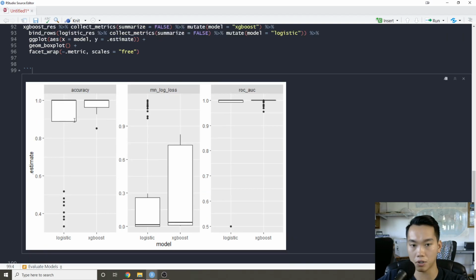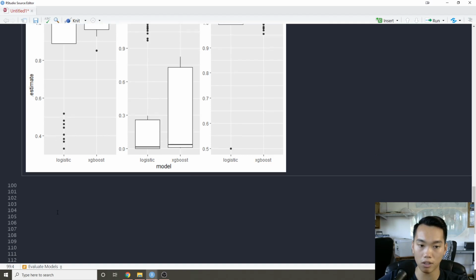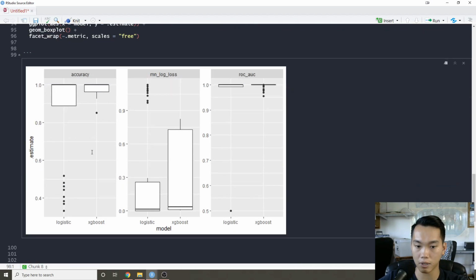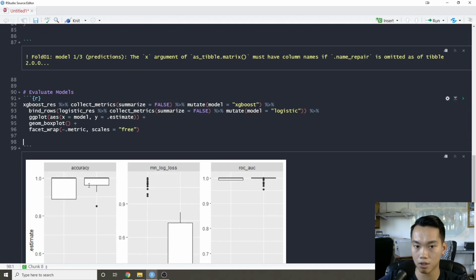And then finally, if we look to our accuracy, we can see that our XGBoost model just has better accuracy in general. Obviously, there's an outlier right here outside of logistic regression's boxplots or quartiles. However, logistic regression has a lot of outliers that are very low on the bottom. So this is something we'd kind of expect. I would expect XGBoost model would probably do a little bit better than logistic regression.